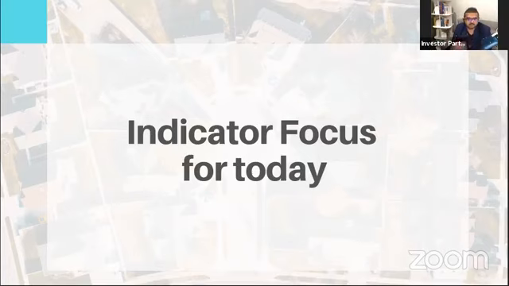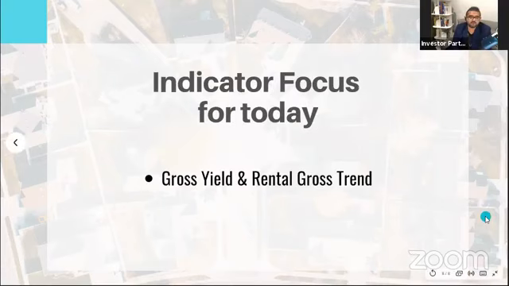What you need to combine together when you're looking at the gross yield is the 12 months of rental growth that the suburb is expecting, or the rental growth that a particular property has seen. If you are not combining the two together, basically what you are saying is you're expecting snowfall to happen in Melbourne, for example. It's utter nonsense to just look at yield in isolation and not combine it with the rental growth trend, at least for the last 12 months.